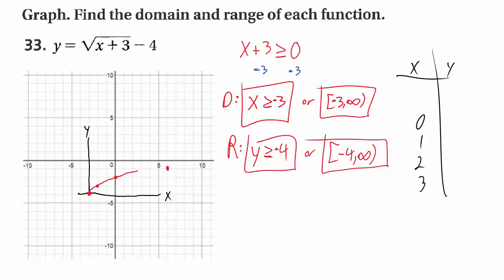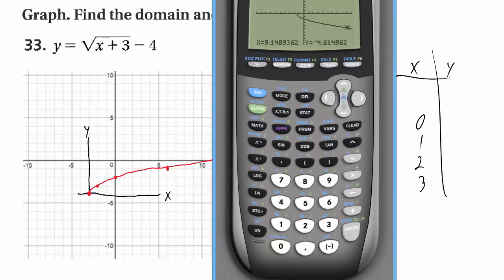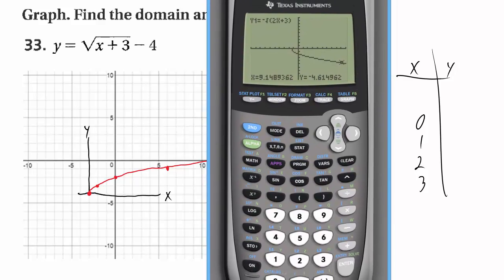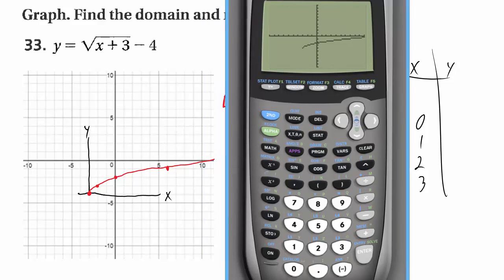-4. Now, if I lost you there, remember, you have tools. You have a calculator that graphs. Please use your tools. I want you to know how to use this technology. So just graph exactly what you see: square root of x plus 3 minus 4. And let's just see if you can get an idea. There you go. There's the graph right there.